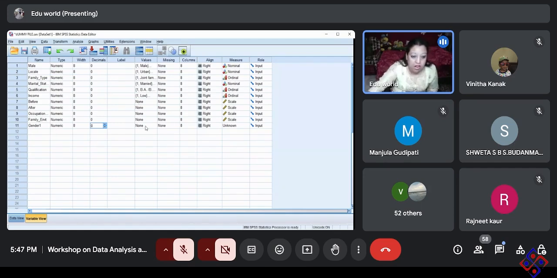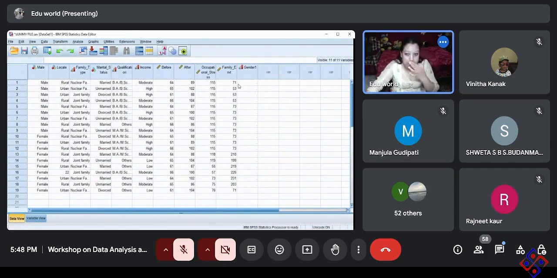Now you have to give a value. Gender we can divide in two ways: 1 for male and 2 for female. This way we insert the data, and here you have to give what sort of scale this is actually representing. This one is nominal, or if we are presenting an order, this one is an ordinal scale actually. So this is the way we group the data.